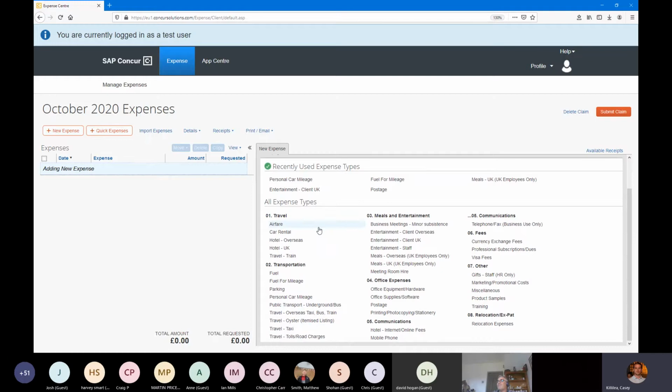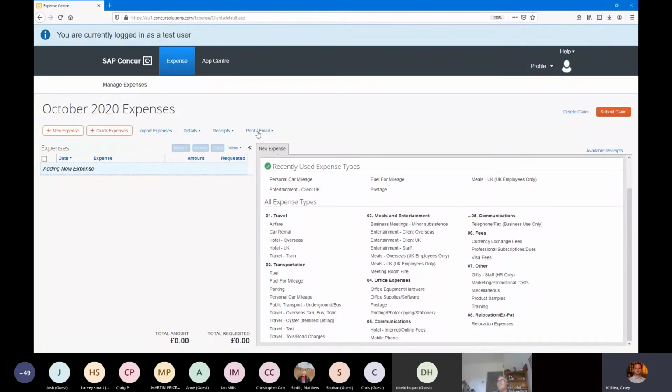So as you're traveling around and having expenditure taking place, you'll have this for various different reasons. As you can see, there is a wide range of expense types which can be utilized within the system itself, so things like airfare, hotel, travel, parking, meals, mileage, a wide variety of them. So there are various options which you can use here. And what I'll do is I'm going to go back onto the mobile device shortly, just to show you the easiest way to claim the expenses there and to create them based off of the receipts that you've got.